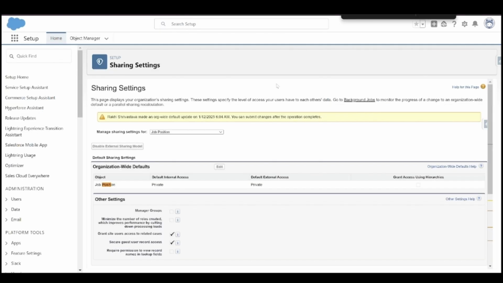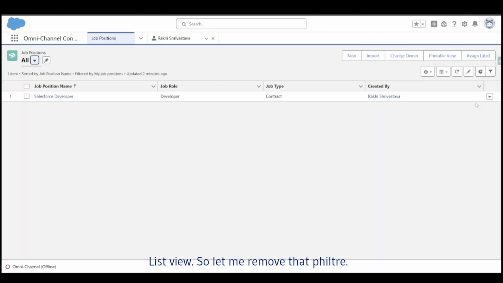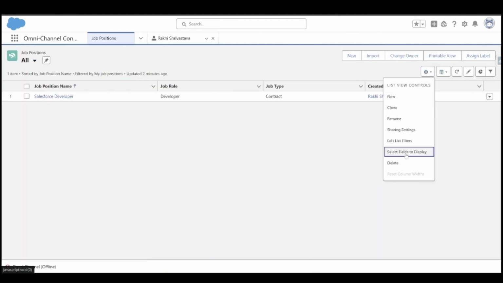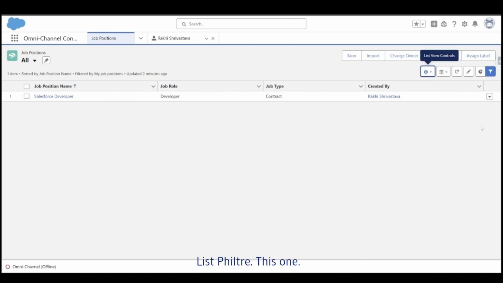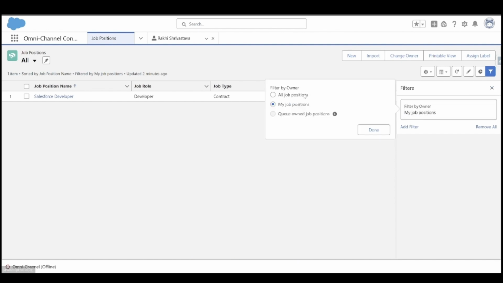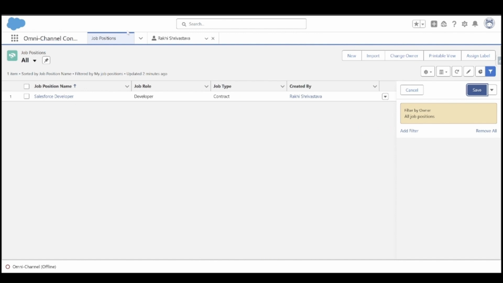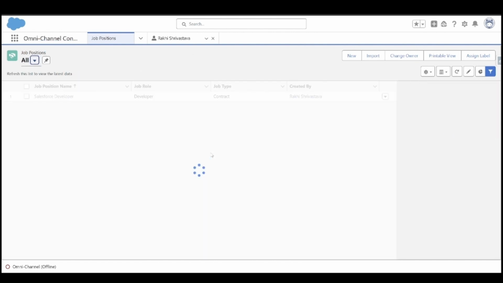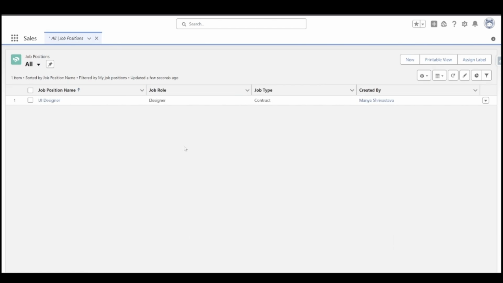The filter has also been applied on this list view, so let me remove that list filter, and let's keep all positions, and save. Let me try here now.